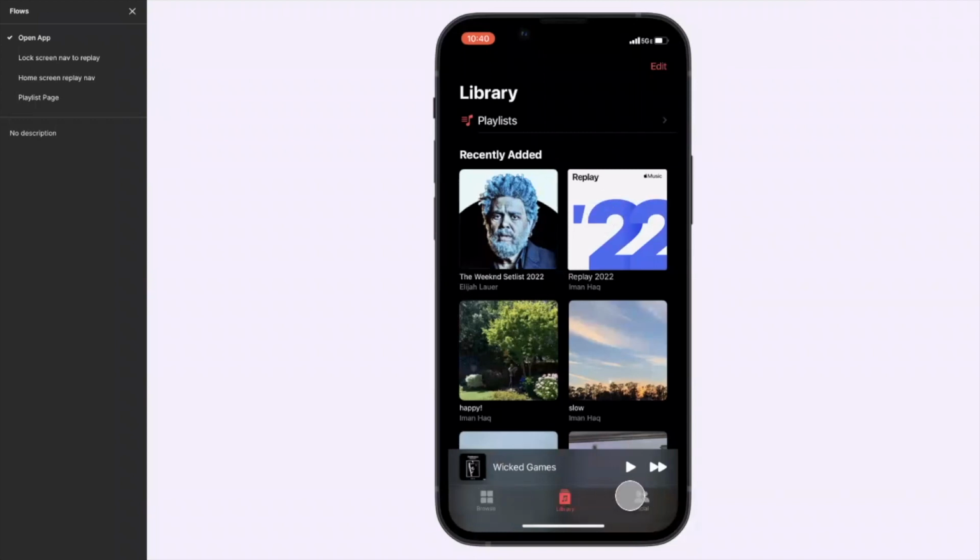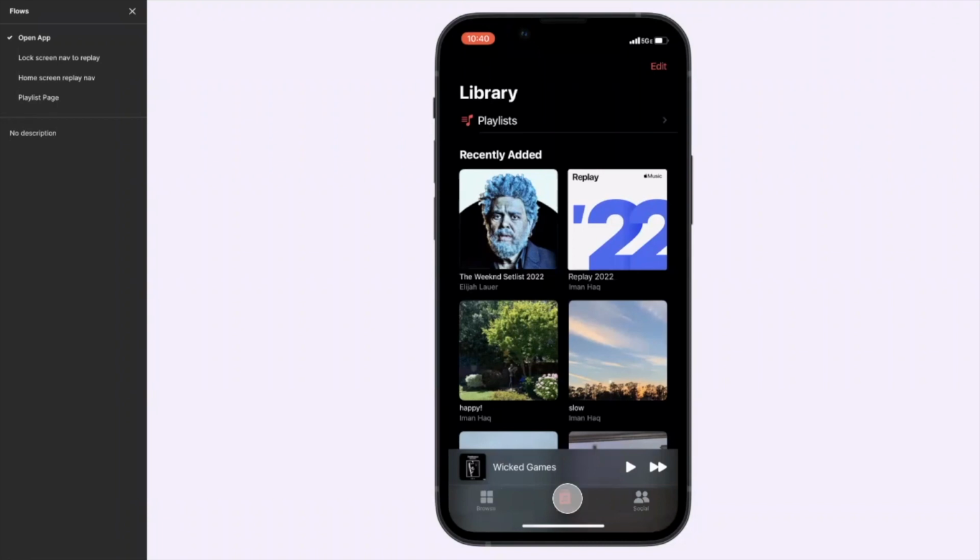You'll see here that this navigation bar is a lot different than the original. So what we did was we simplified it. We got rid of radio, listen now, and search. And by got rid of, we mean consolidated into browse. We found that radio, listen now, and search had a lot of parts that could easily be included into one tab. They were a little bit repetitive and kind of hard to navigate through, so consolidating them into here simplifies the bar and also makes them easier to find.